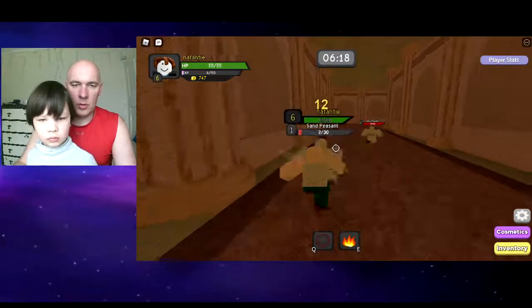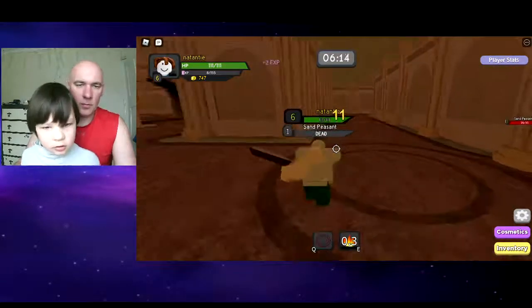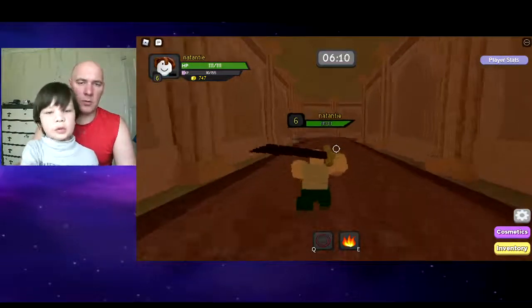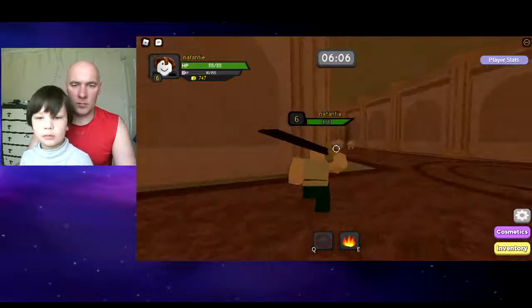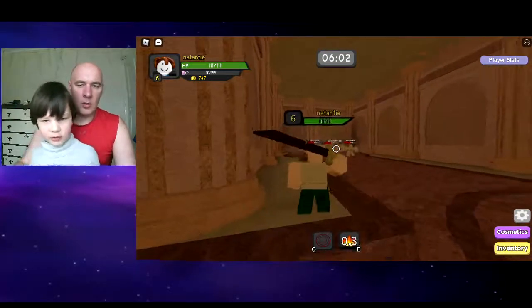So how much do we hit? 12. Better damage than before. Yeah, and that is one more damage, I think. We had to clear off that side as well. There's a bunch of them, but you're gonna shoot them all down.